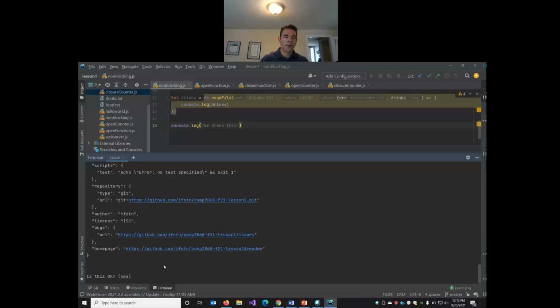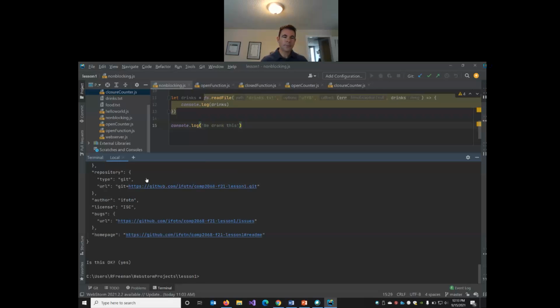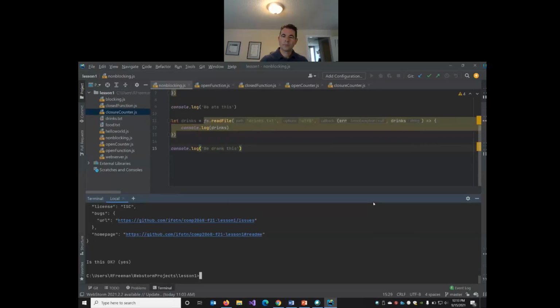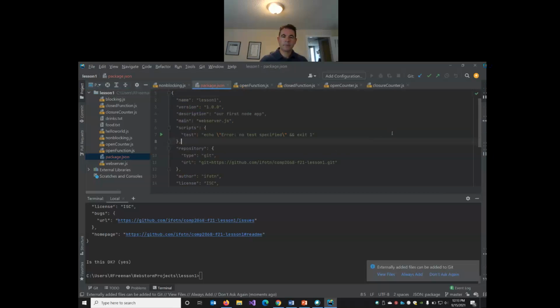It's got my Git repository. Bugs can be reported on the issue tab, and it's expecting a README. Is this okay? So I'll just hit enter. And now our package.json is automatically added to the folder.